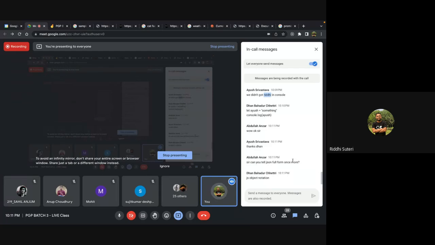Again, let's not focus much on JSON. If you are very curious, you can definitely read about JSON. But for now, let's not focus on JSON. Let's focus on this whole promise resolution stuff. But I'm telling you that when we communicate with an API, generally we receive the data in JSON format.